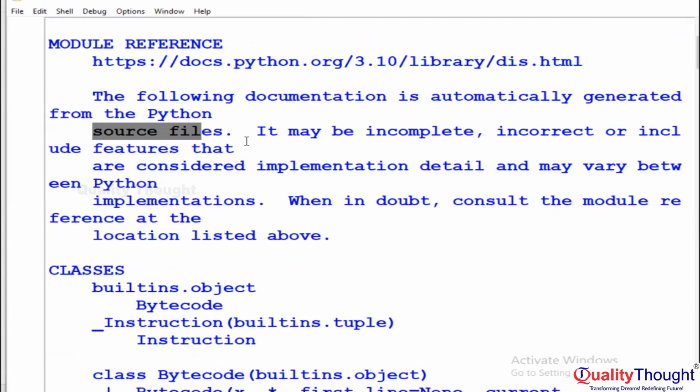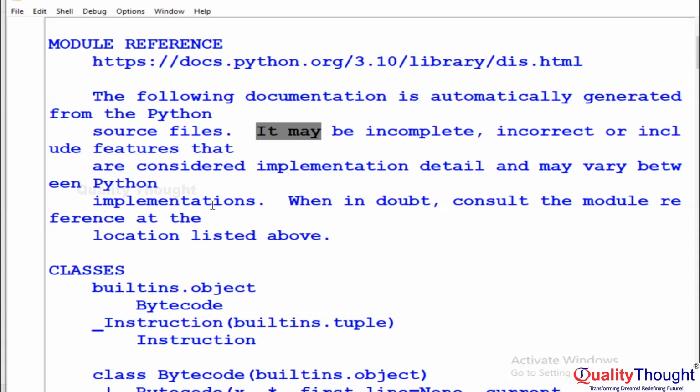Source files, it may be incomplete or incorrect or include features that are considered implementation detail and may vary between Python implementations. That means if you want to get the bytecode, different versions of Python, that means different implementations of Python, like CPython, Jython, different environments are there.